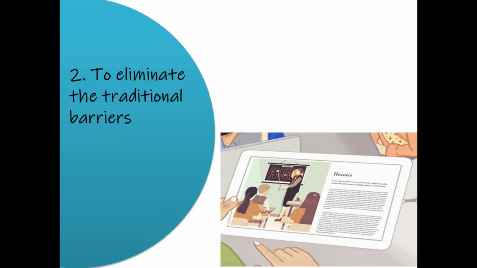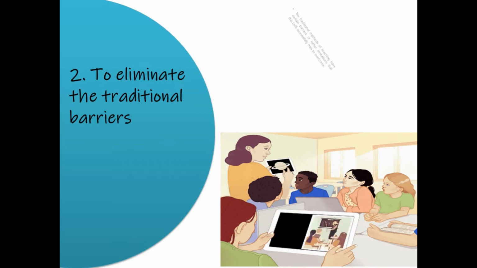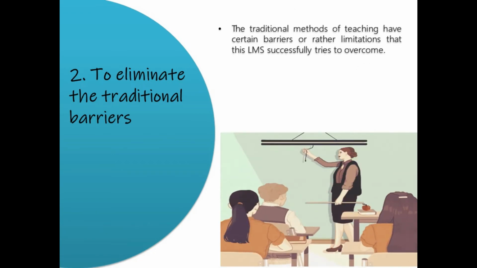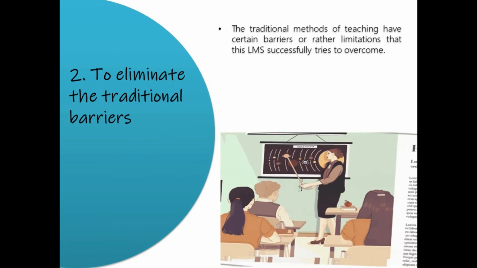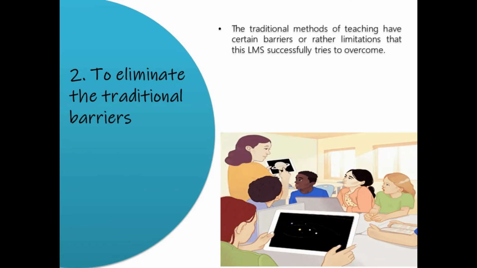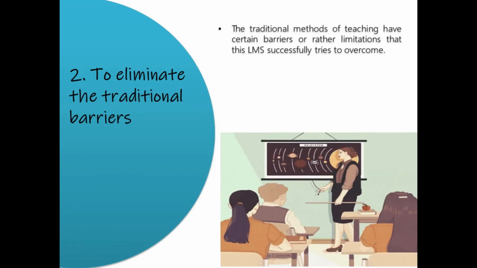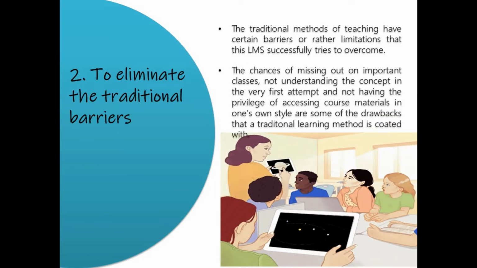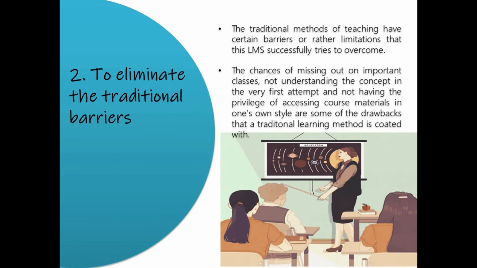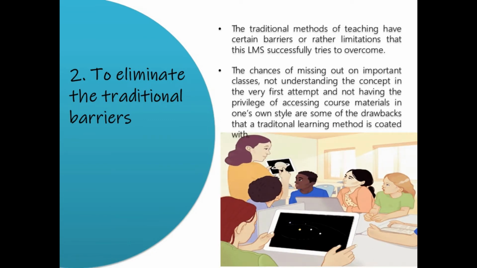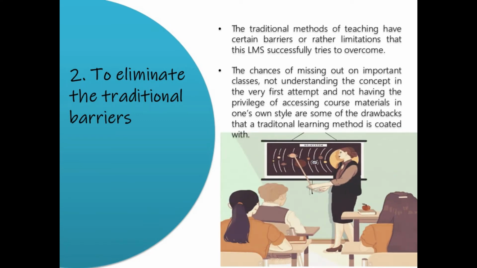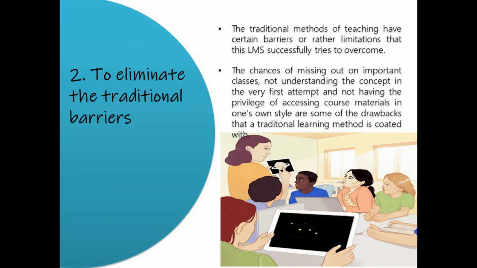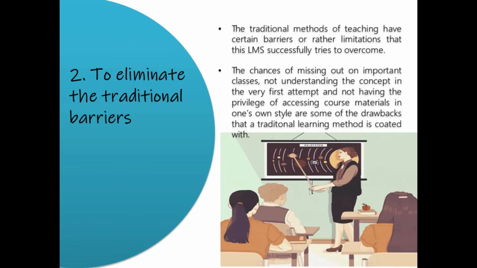An LMS eliminates the traditional barriers. The traditional methods of teaching have certain barriers, or rather limitations, that this LMS successfully tries to overcome. The chances of missing out on important classes, not understanding the concept in the very first attempt, and not having the privilege of accessing course materials in one's own style are some of the drawbacks that a traditional learning method is coated with.